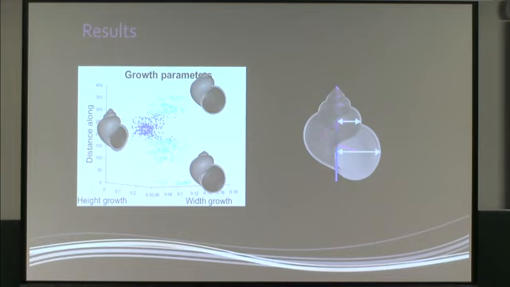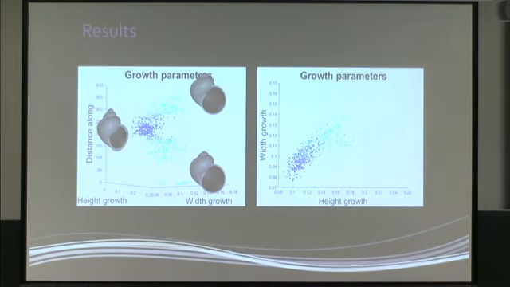And we can see this even more clearly if we project everything down to the height growth with growth axis. So this is what it looks like from above. So the green wave type has bigger values for the growth, and the crab type has smaller values, which is consistent with the two examples that I've been showing. And bigger values means a bigger relative change in the size. So that is what is expected.